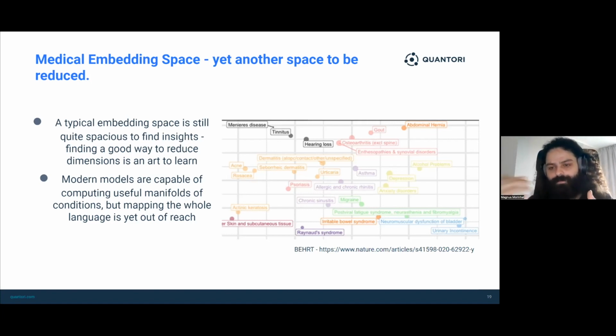Or for example, on the right, you have yellow dots with the depression, anxiety, and alcohol problems. And that's very interesting because it's not that obvious a connection. I mean, we know that they are connected, but it's not directly connected. And the same thing with the asthma and all of the other stuff. We see interesting kind of insights in there. Maybe they're not very obvious to be useful right now, but we see the progress.